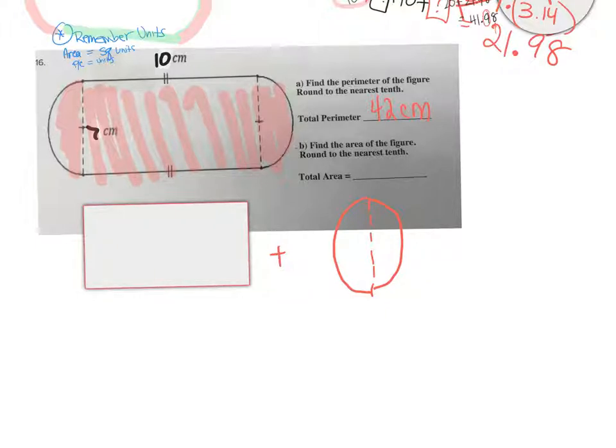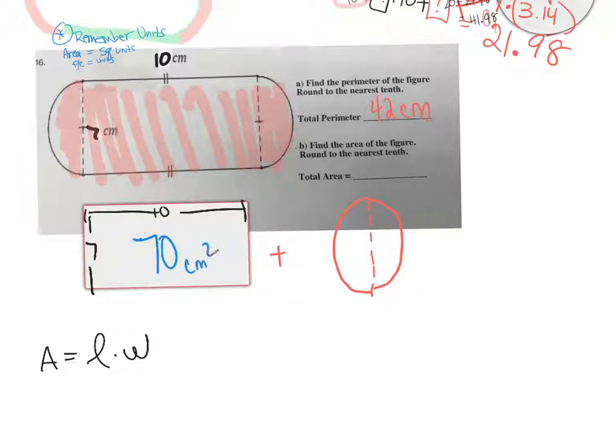How do I get the area of a rectangle? Length times width. Great. This is 10, and this is 7. So the area of the rectangle is 70 square centimeters, because area has square units. Do you remember what the formula of the area of a circle is? Is area equal to pi times radius and the exponent on top? Correct. Pi times the radius squared. You won't have to memorize that. I'm going to give you those formulas, and you're going to choose. So area is pi times the radius squared.